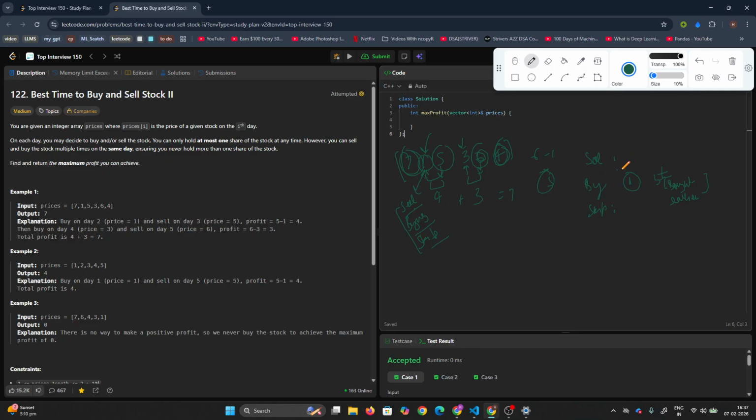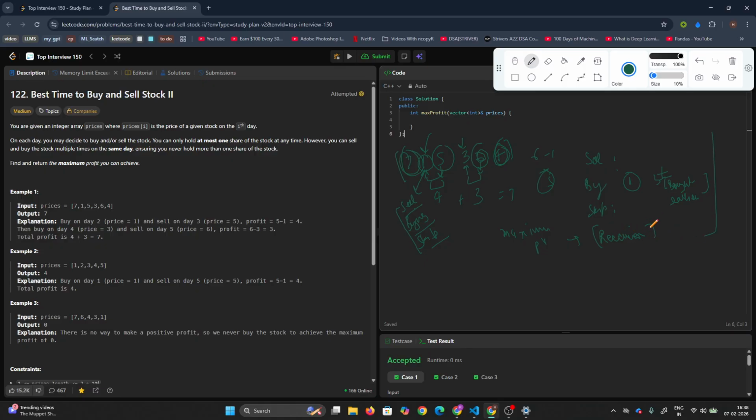And for selling, you have to have bought a stock at least. You cannot sell if you haven't bought a stock. So this is the primary condition that we would be working on. Since this question is asking us to explore all the possible cases, and in all the possible cases we need to output the optimal one, which is the maximum possible profit, this gives us a hint of recursion, because in recursion we can explore all the possible cases and try to find the optimal one.